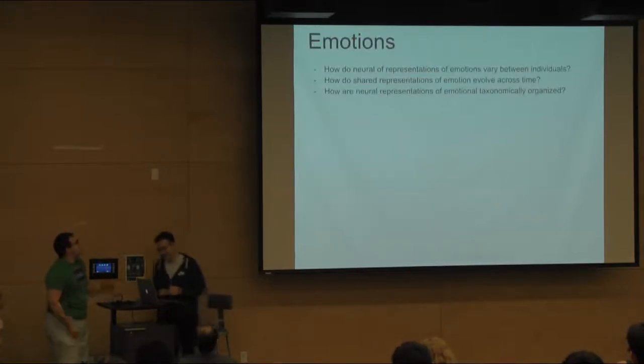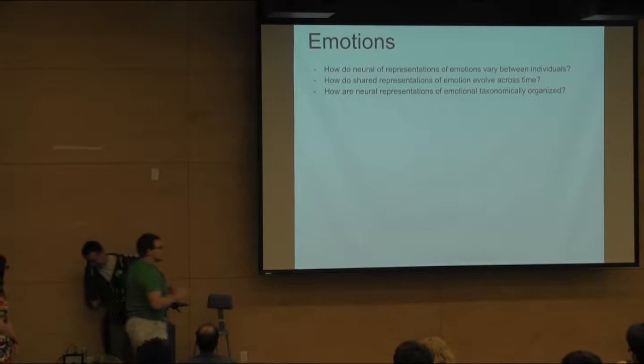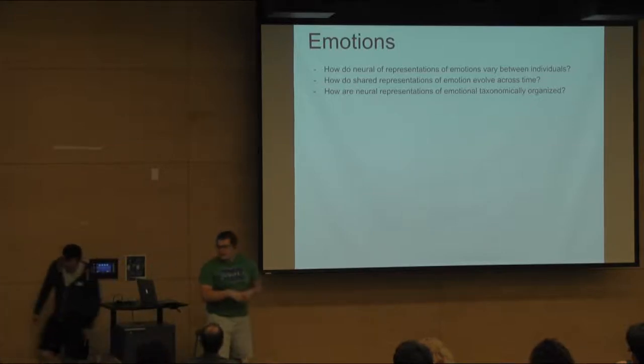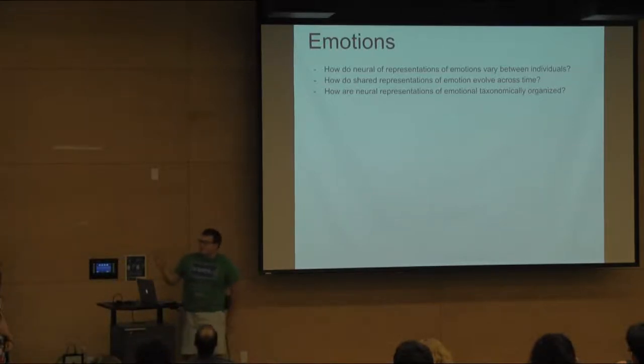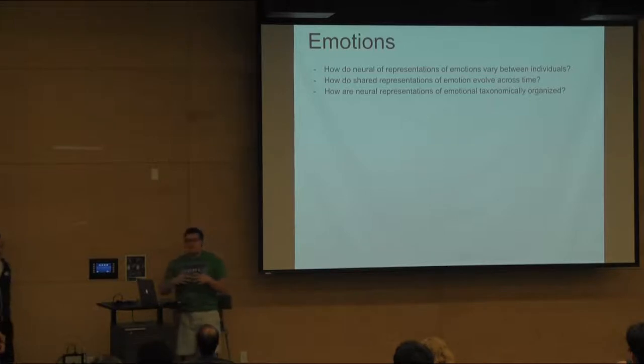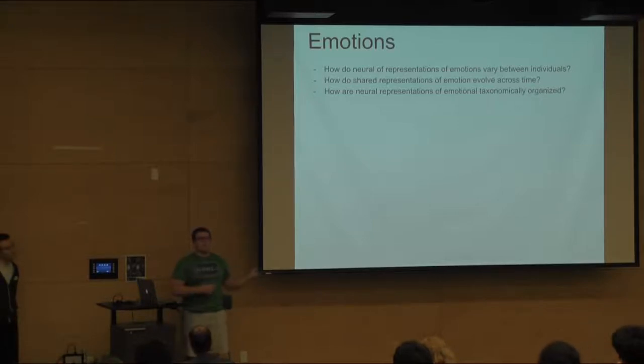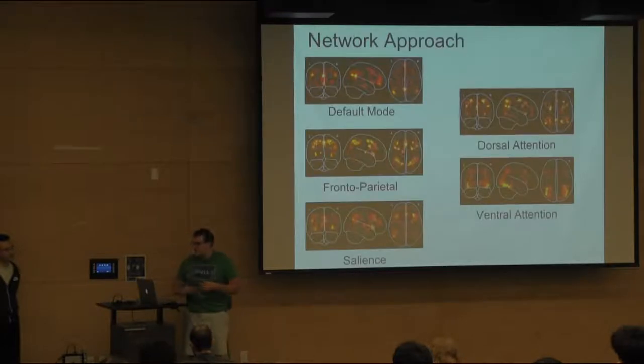I'm going to talk about some of the work I did on this data set with emotion. Jin and Jeff did a nice job of covering different representations of characters, and I was interested in the same thing, but with emotions. Just a quick recap of the goals: I wanted to see how different emotions were represented between individuals, how this changed throughout the course of the movie, and more broadly, if we could derive a taxonomical structure of emotions based on their neural representations.